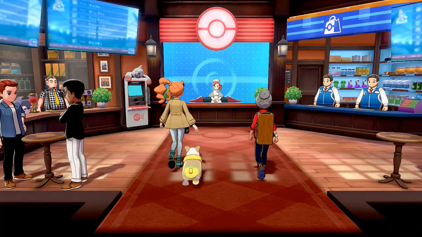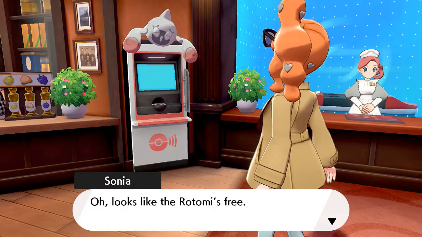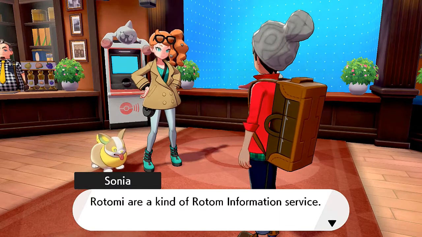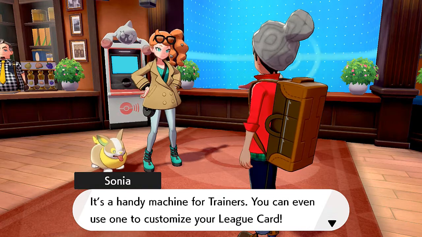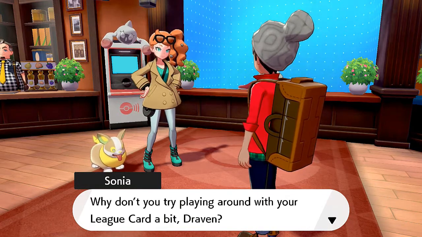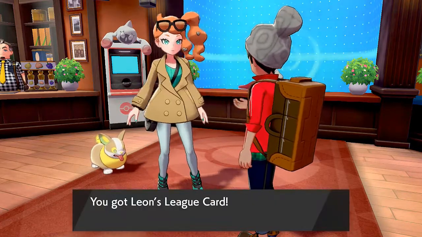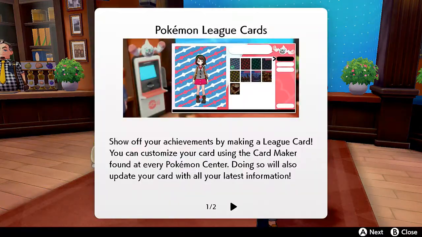Okay, so what is this whole new thing right here? So here we are in the Pokemon Center. Now, as you can see, she's going to be explaining it to us through the PC. Oh, it looks like a Rotomi is free. Rotomi are a kind of Rotom information service. It's a handy machine for trainers. You could even use one to customize your Pokemon League card. Why don't you try playing around with your League card a bit, Draven? Here's a sample for you. And here is our very first Pokemon League card, which will help inform us of different trainers right here.